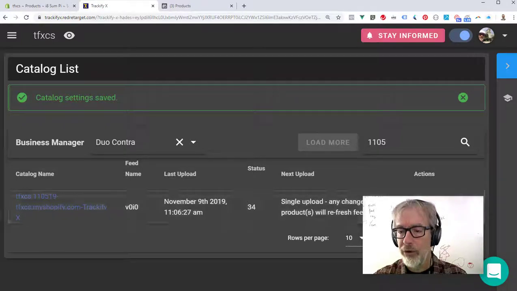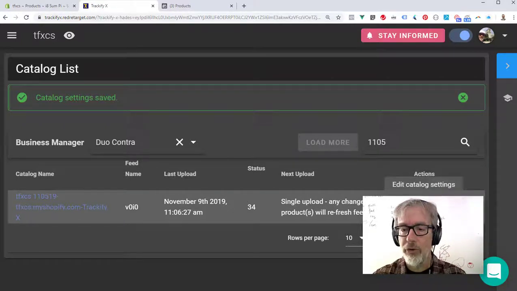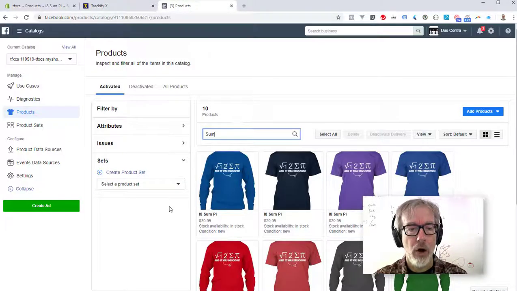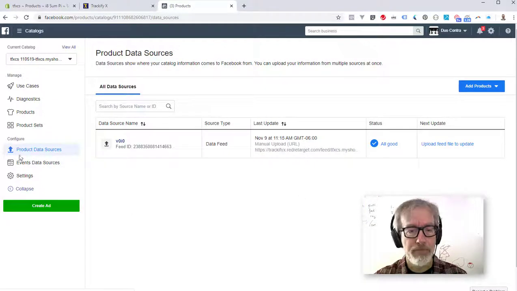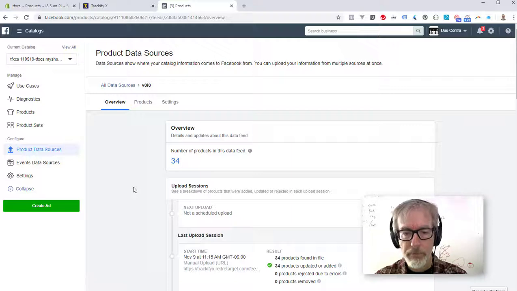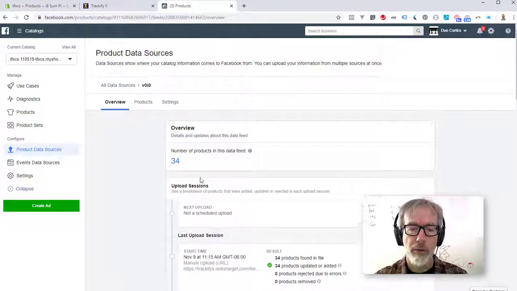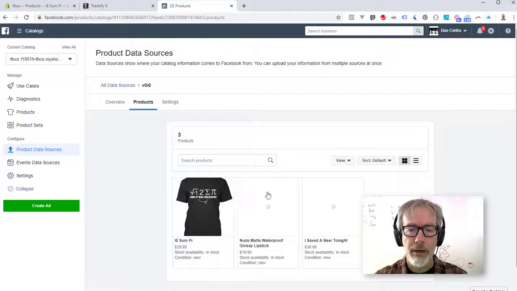And when you do something special, like what I just showed you, editing this here, then the catalog will update automatically right away, and you can verify that by going back to product data sources here, clicking into the feed, and then you'll see that the next upload will be scheduled here very quickly.